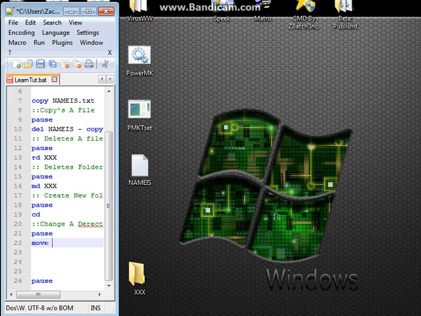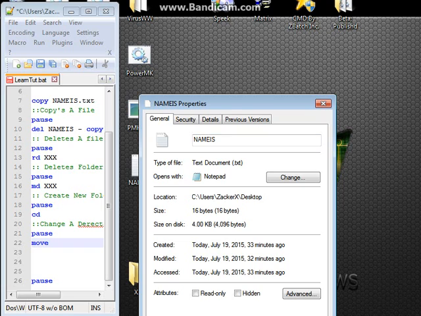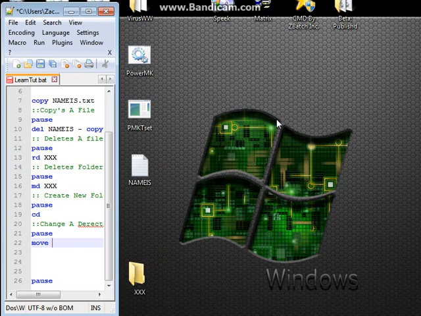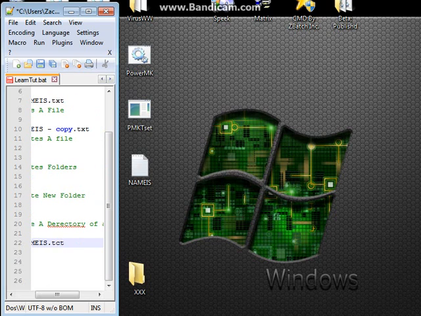What move is going to do is move this right here. We're going to move name is .txt, and you hit space, and then I'm going to move it to C:\.